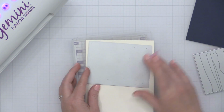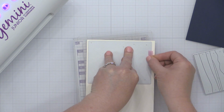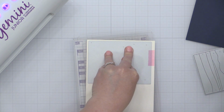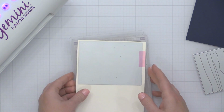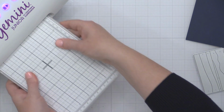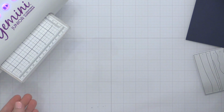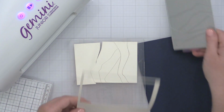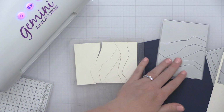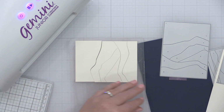So I'm going to start out my projects by die cutting both the Abstract Mountain and the Abstract Sunset dies from each of these colors of cardstock. I have some ivory, some navy, some greens, and some pinks here to create a really beautiful color combination. Now each of these dies is going to cut several pieces that all build together to create a background.